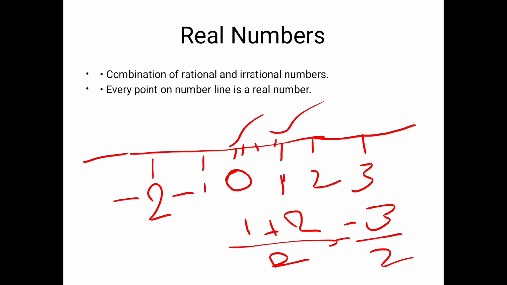Now again I want a few more numbers, means 3 by 2 plus 1. This is between 3 by 2 and 1. We should again divide this by 2. Now on simplification we will get another number. Or else we have one more method, that is, if I want 5 rational numbers between 1 and 2, what I will do, this is another method.